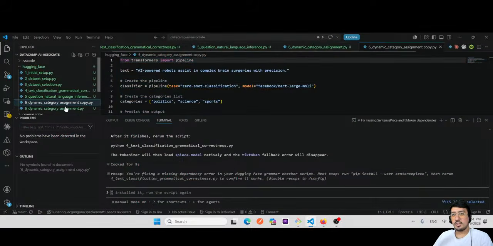This is going to be 7, structured summarization.